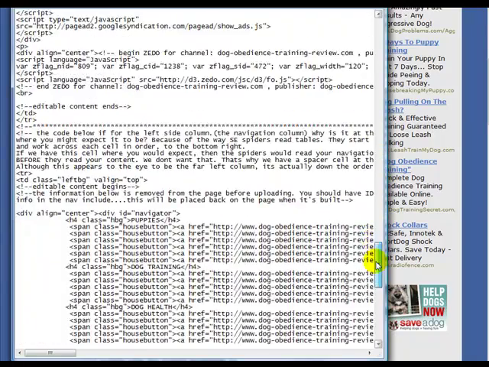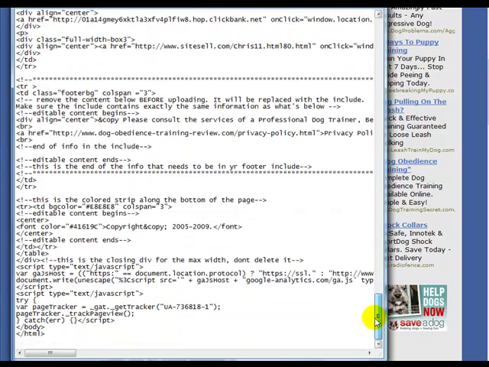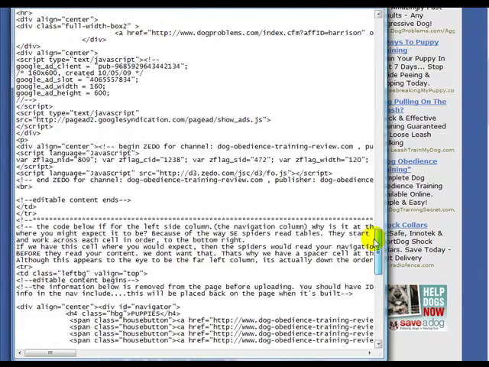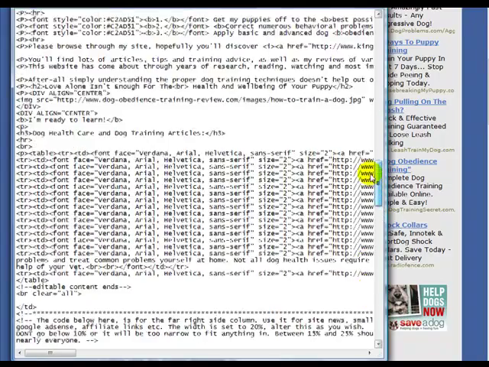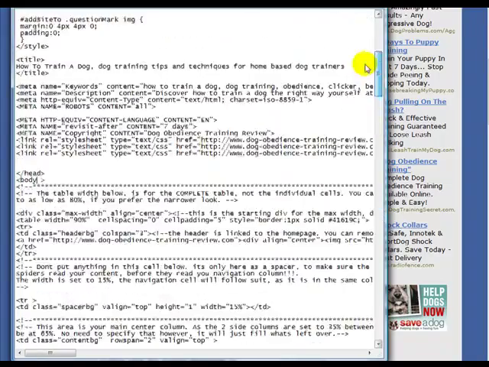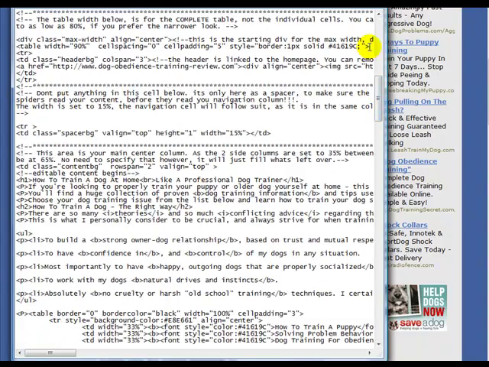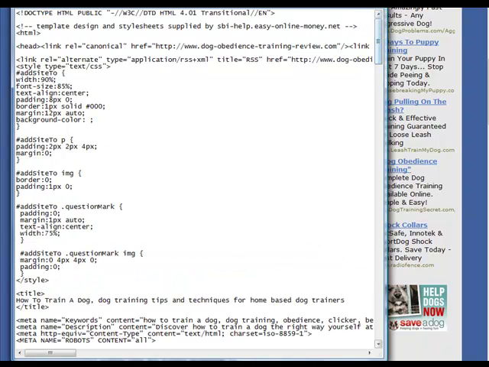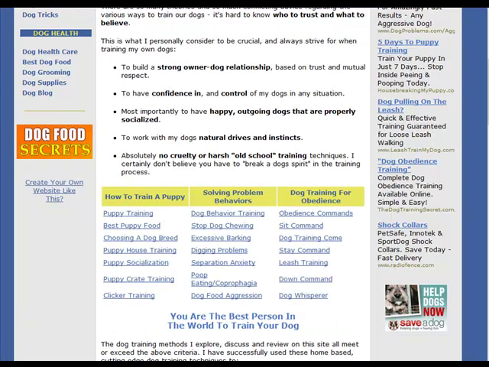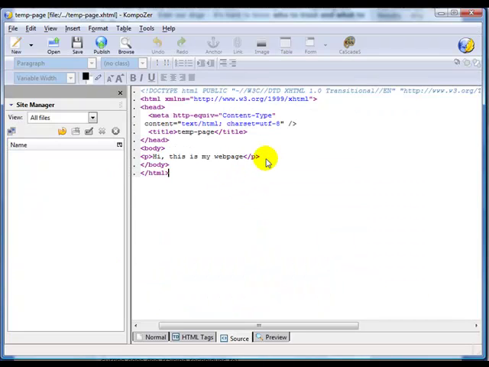So, if you're looking at this and your head is spinning around and around, one thing you can do is you can pay somebody to create a website for you, to promote your affiliate offer, or you can just purchase what's known as a landing page. You don't need to have some big fancy website. Maybe you can just have your website be one page, and that's certainly okay. But I want you to understand how to make simple edits on your page, because you want to be able to do that. You want to be able to put in your affiliate link and all that kind of good stuff, and that's why we're talking about what we're talking about.